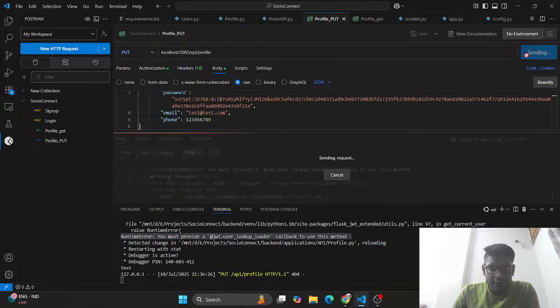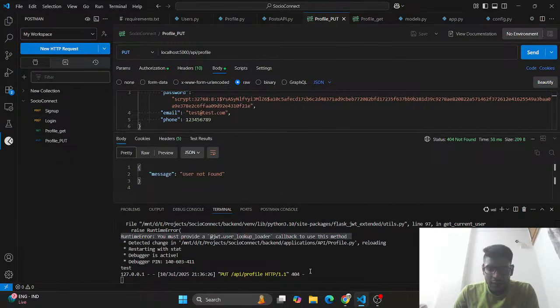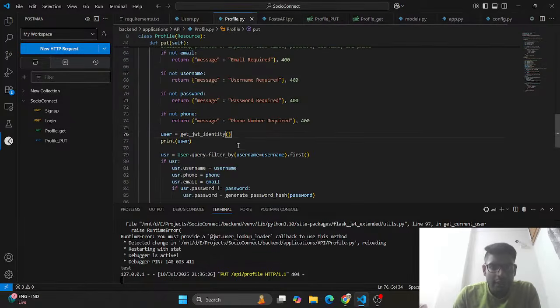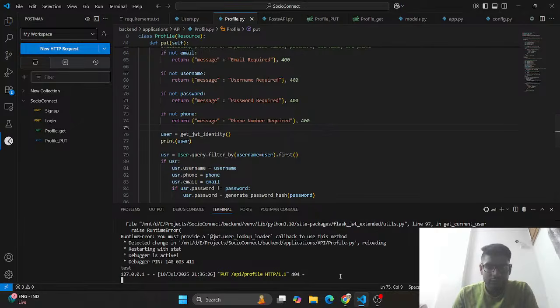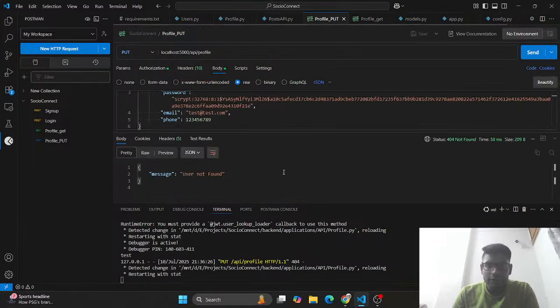Now let's see. It says test and test not found. Now let's see why test not found. Because it is username, not user. So now let's say we put user and it should work now.